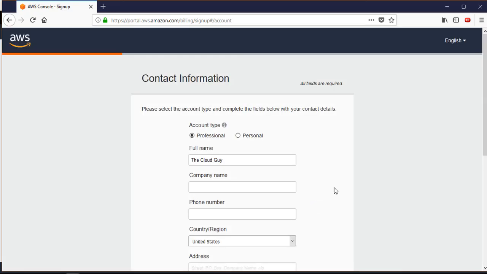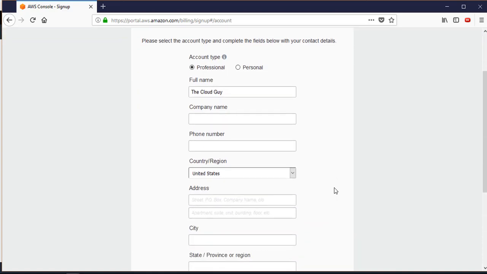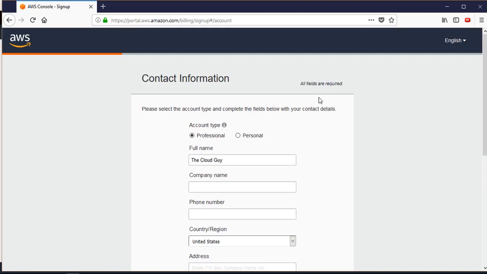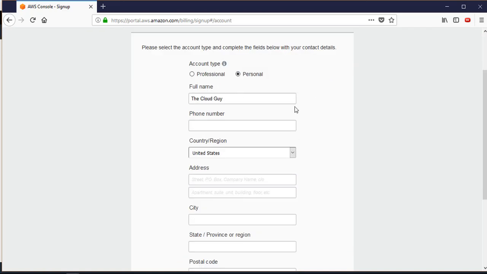Click continue. What kind of account do I want to have with this, whether professional or personal? There are certain limitations. Some services may not be available, like some support-related services will not be available in a personal account, so you should have professional in that case. But since we are learning AWS and most of the things that we are going to create are in the test environment, we should choose the personal account. A professional account is also important for people who want to submit their tax-related or audit-related things, so they can go for professional. But I hope all of you are learning right now, that's why you are here on our platform.